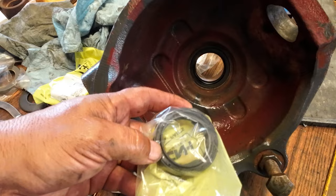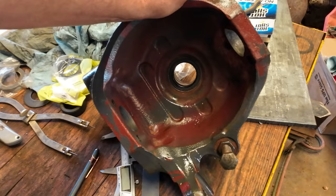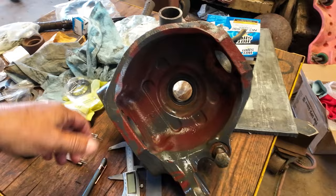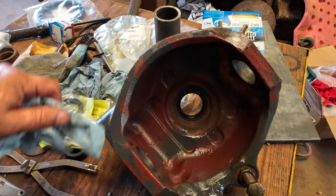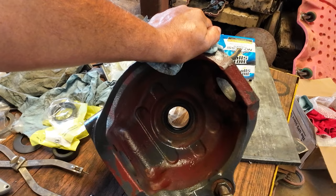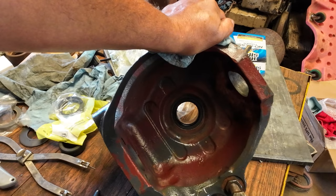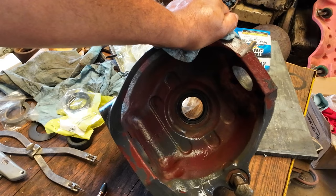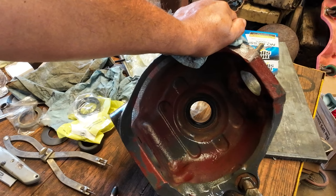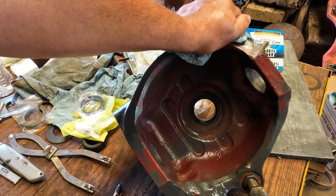So I've bought 3 backhoes from this dealer. And they just lost a customer today. I would have given them the sale on 2 seals. But since their policy is they no longer let customers have part numbers. Well, dude, I can look it up myself. I can look up the parts myself. I don't need to buy them from you. I don't need you. Anyway, I don't get aggravated very often. And I don't like to slander folks. I don't like to talk bad about dealerships or whoever, people you buy stuff from. I really don't.